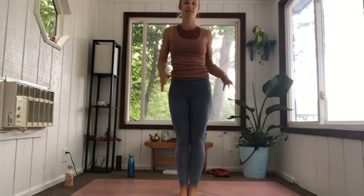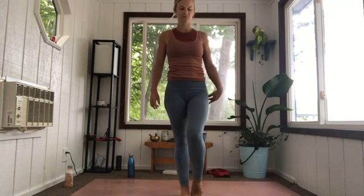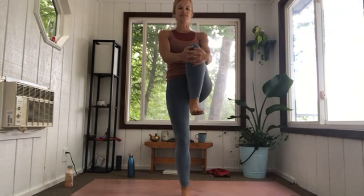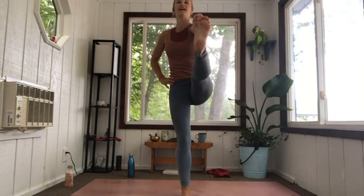Okay, so maybe kind of move around a little bit. Okay, come on to your right tippy toes. Right knee comes into your chest. If you want, reach down, grab big toe of right foot, extend that right leg forward. You're nice and tall here.